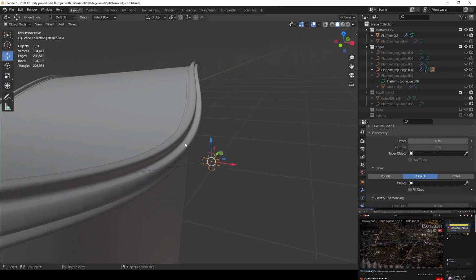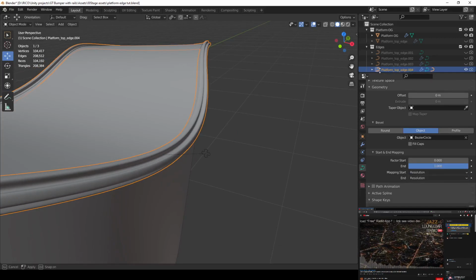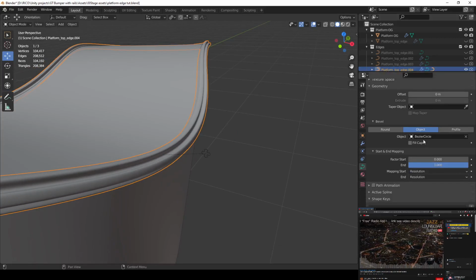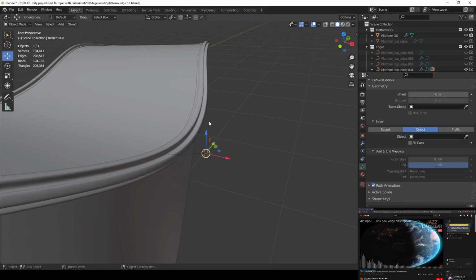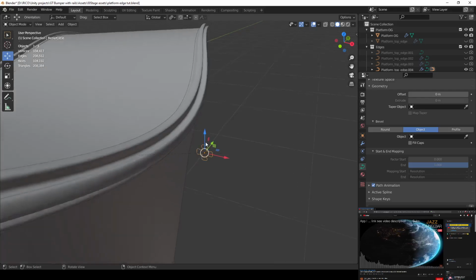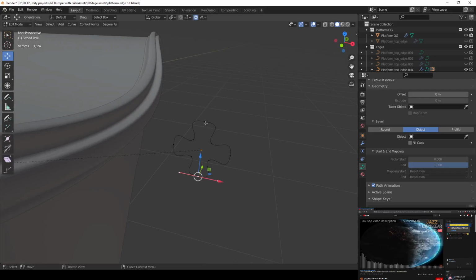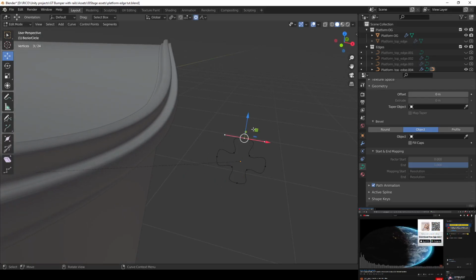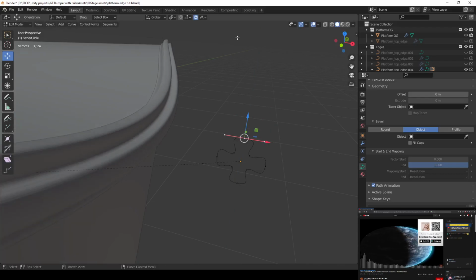So this one is the same curve, but then I used an object on the curve panel. Here, I used this object, so this one here, to actually create this shape. Now, if I go into edit mode and move this one here, you can see, let me turn off proportional editing because I don't need it at the moment.